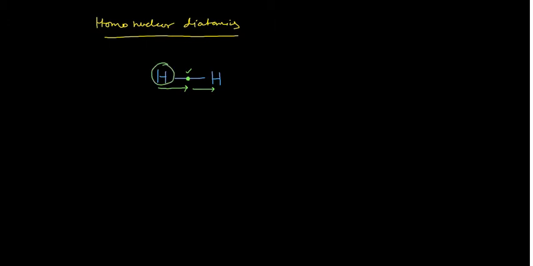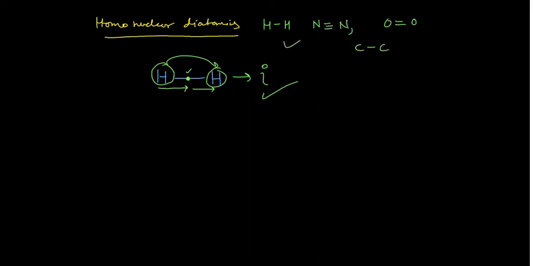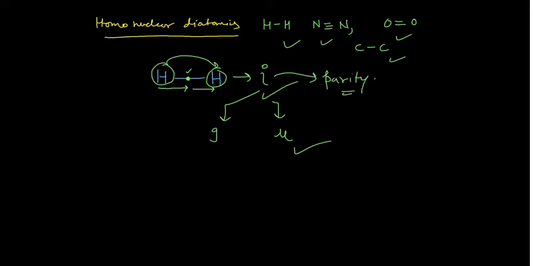then if you encounter the same atom, such molecules are said to have a center of inversion or center of symmetry. So I already told you, if your molecule has a center of symmetry, and you know all homonuclear diatomic molecules, whether it is H and H, N and N, O and O, or carbon and carbon, they all have the center of symmetry or center of inversion. So whenever your molecule has a center of inversion, you may put g or u as the superscript in the term symbol. And this is known as the parity. This center of inversion is basically the parity.